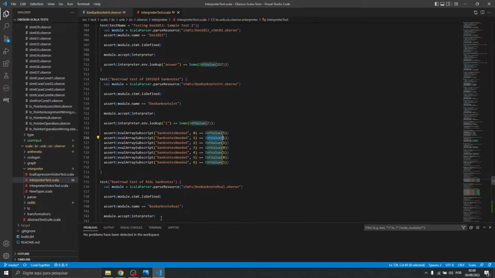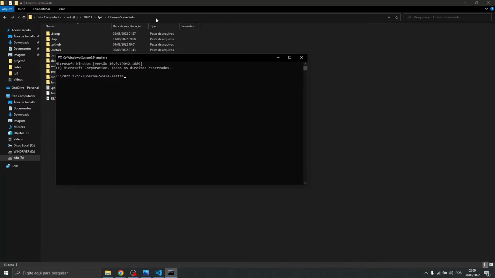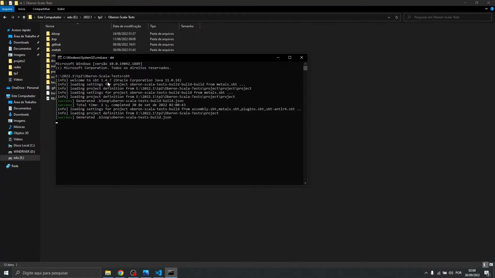Okay, how do we test it? For Windows, you go to the file of the implementation, cmd. Okay, we have SBT. First, we have to call the SBT software. SBT 1.4.7 and Java 11. Oberon lang.